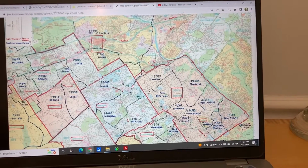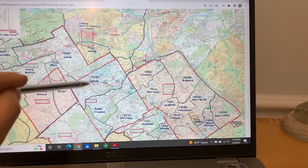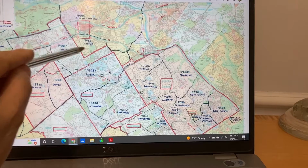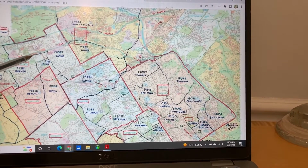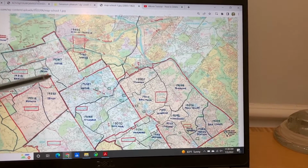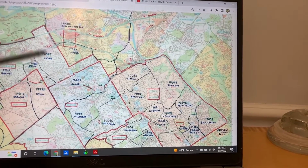So let's take Wayne, which is a very popular Main Line town, as an example. Wayne is about 16 square miles, has one zip code, but it has sections of it in 3 different school districts. So here you can see there's a section of Wayne here, a section of Wayne here, a section of Wayne here. The blue line shows the outline of the town and zip code area. So all of that is Wayne.